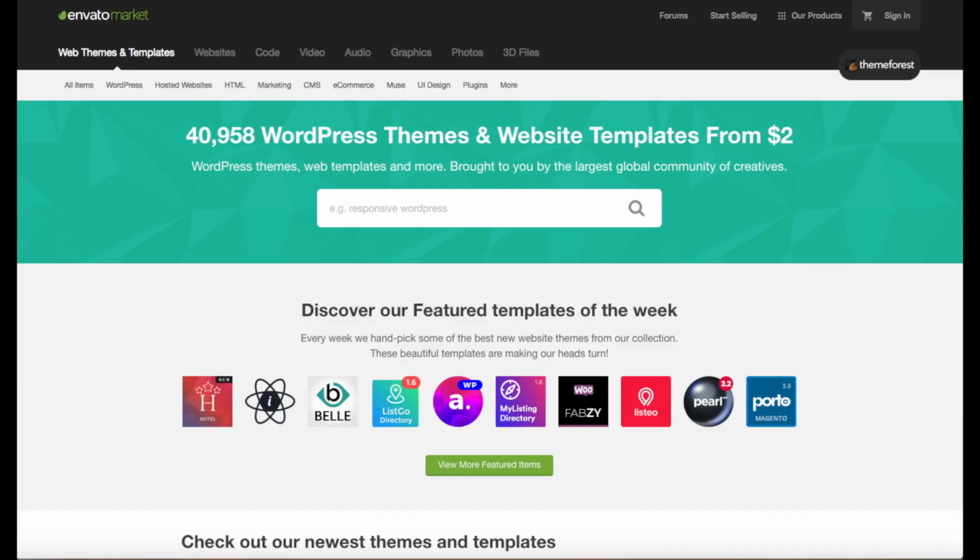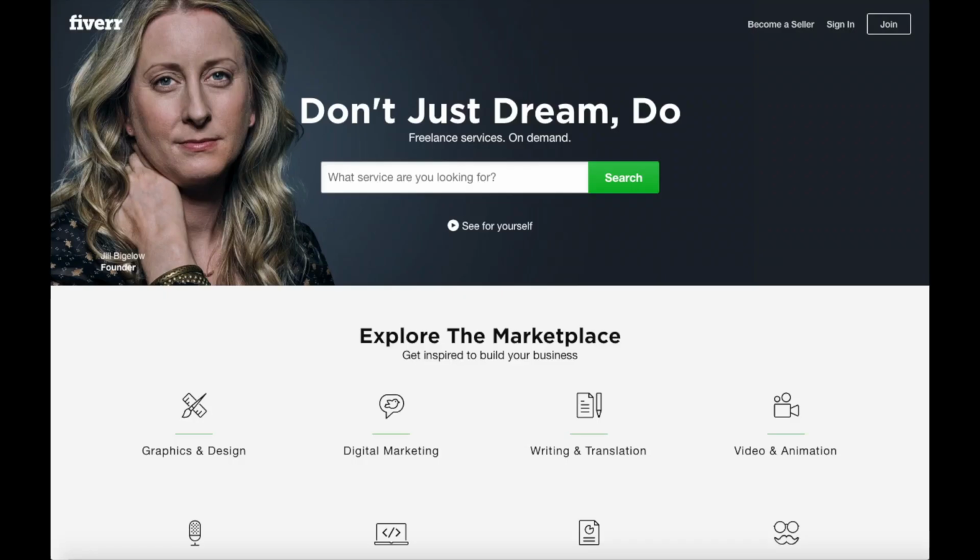You can get already professionally made WordPress themes if you don't want to bother with designing your site. Another great site if you need help with designing your customizations in WordPress is Fiverr. With Fiverr, you can get tasks done for just $5. Fiverr is a great place to get a logo made if you have trouble doing so yourself.